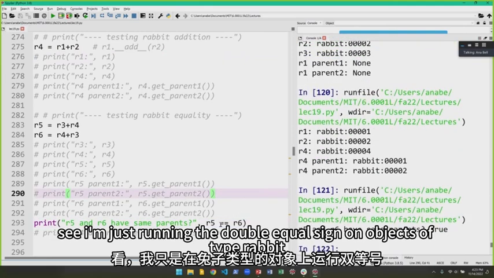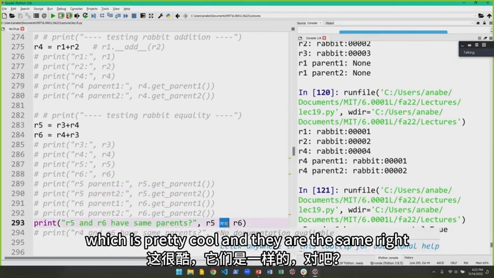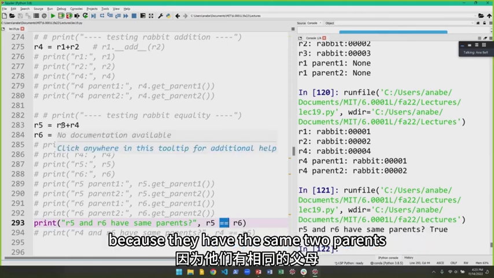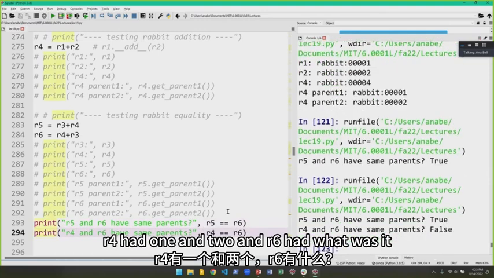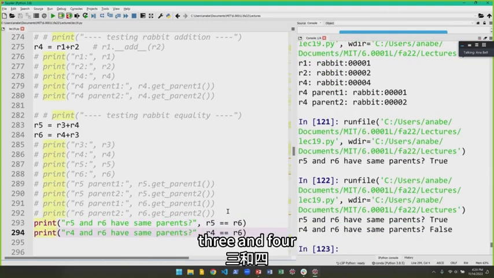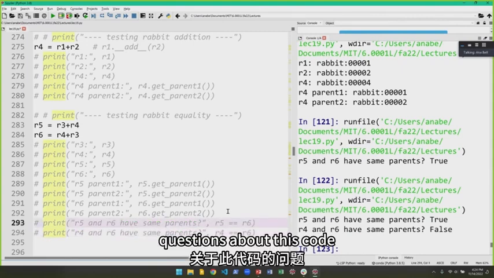See, I'm just running the double equal sign on objects of type rabbit, which is pretty cool. And they're the same because they have the same two parents. I don't care that they're in opposite order. But then R4 and R6 have different parents. R4 had 1 and 2, and R6 had 3 and 4. Questions about this code?